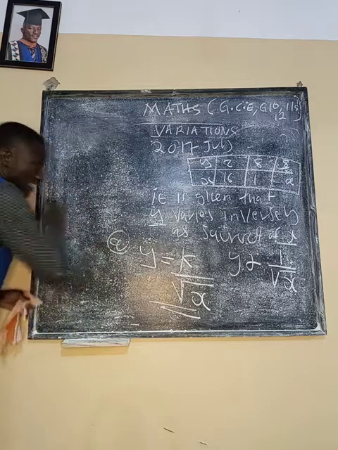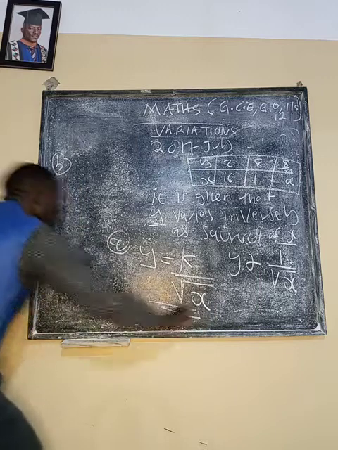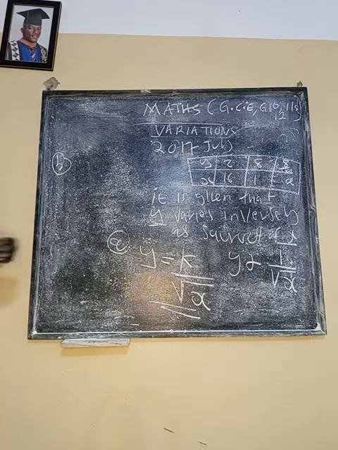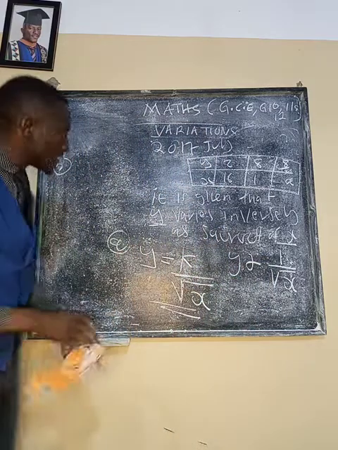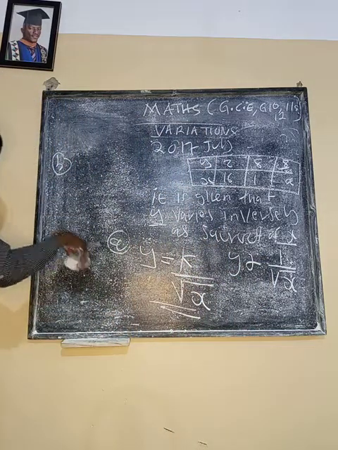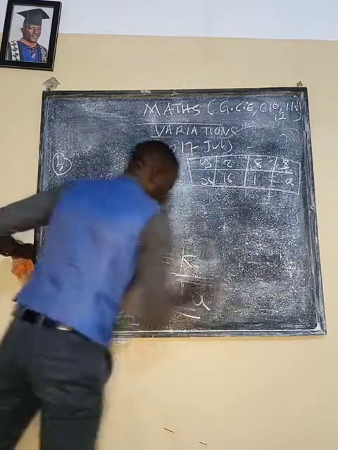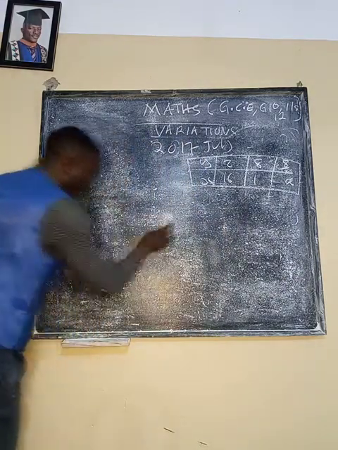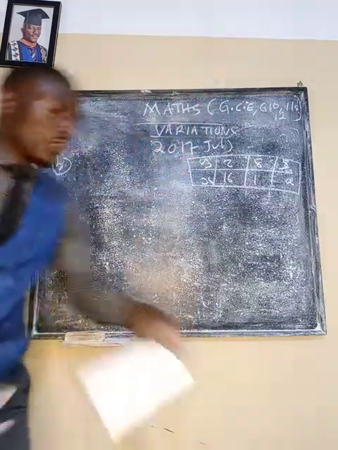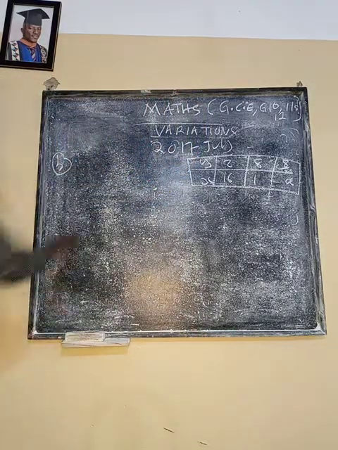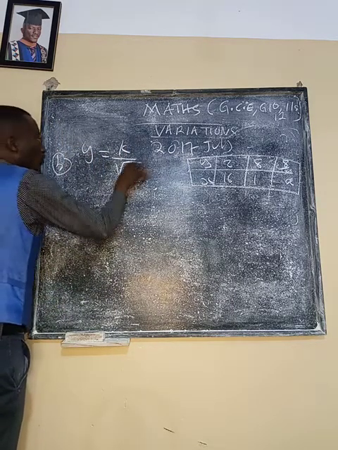Quickly, copy it. It is done. Let's go to B. This is what we will be using to solve everything. You know, I'm a very energetic teacher, so I'll be solving with energy so that you see what is happening. Copy that. Take note of it. Now, B is saying, find the value of k. We need to find k from this: y equals k over the square root of x.